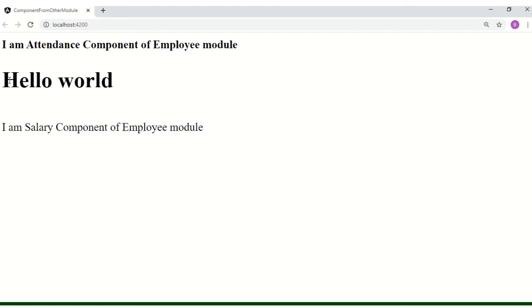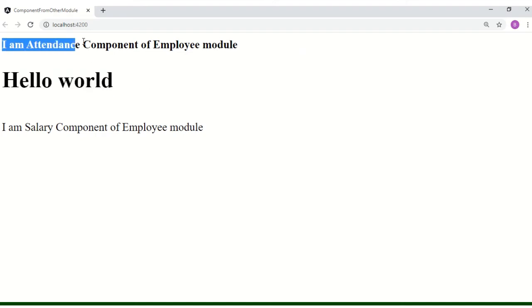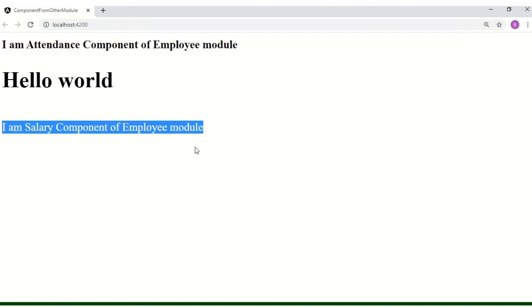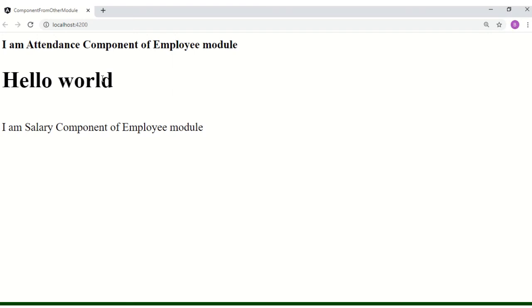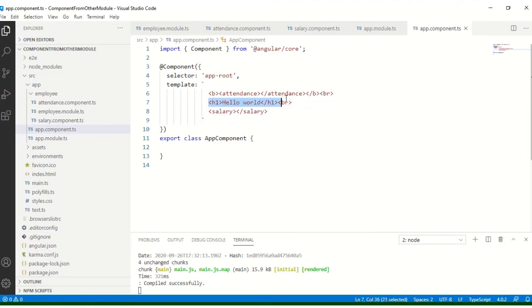See, there is a line break and hello world. So this is the attendance component and this is the salary component. Okay, and this is inside the app component dot ts. This is not from any component. It is of app component only.